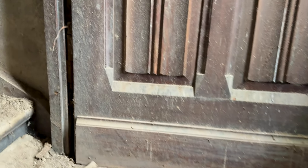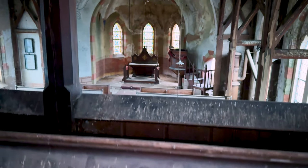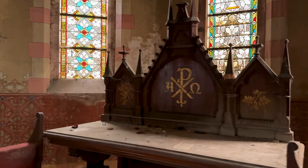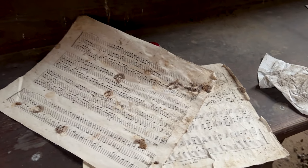This church survived two world wars and the rise and fall of communism. However, it couldn't survive Mother Nature. A leak in the roof was found in the early 1990s. The fix proved too expensive for the community, and financial constraints made repairs impossible. This led to the congregation's dissolution and integration into a nearby church. Ever since then, this church has stood abandoned.